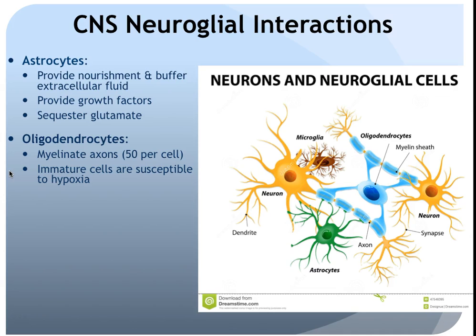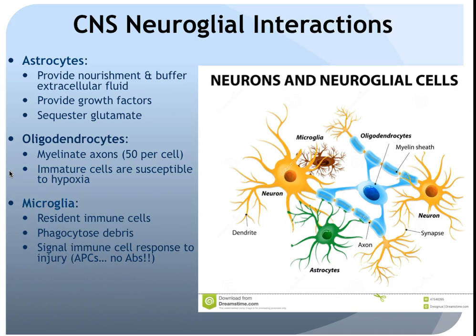So these immature cells are very susceptible to it. So an insult early in development where you're cutting off oxygen or blood flow can have profound effects on the way that myelination occurs in the system. Because when these pre-immature oligodendrocytes are lost, it actually affects the way that the neurons function. So this is something that's become super important. People didn't know about this probably 30 years ago, but we know now. And so this is really a hot area of research.